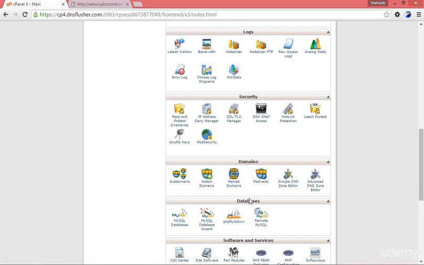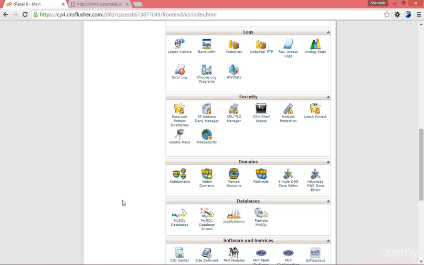And what is a database? All the data which we place in blog type websites, in dynamic websites, we use phpMyAdmin. By using the MySQL databases, we create the database, and for putting the data inside the database and all other actions like that, we use phpMyAdmin. This is very necessary, especially when you're creating dynamic websites, when you want to put the data multiple times. Like if you use a blog, if you use WordPress, then you should know that you have to put the data multiple times in a day, or you have to update the data regularly.